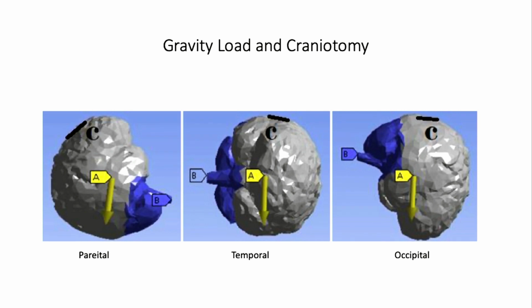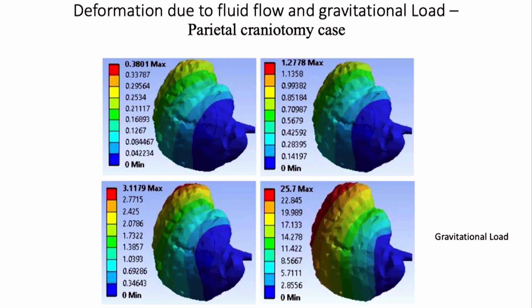You can do a craniotomy, you can enter through various positions, parietal or temporal or occipital, supine position, prone position, whatever it is, and then you have a gravity load acting. So for a particular patient, it is possible to find out what the deformations would be as the cerebrospinal fluid starts escaping, and pressure differences develop between the cranial pressure and the atmospheric pressure. As soon as a craniotomy is done, it is open to the atmosphere, and the pressure difference starts pushing the cerebrospinal fluid. Apart from that, the gravity force also acts. So the brain starts shifting.